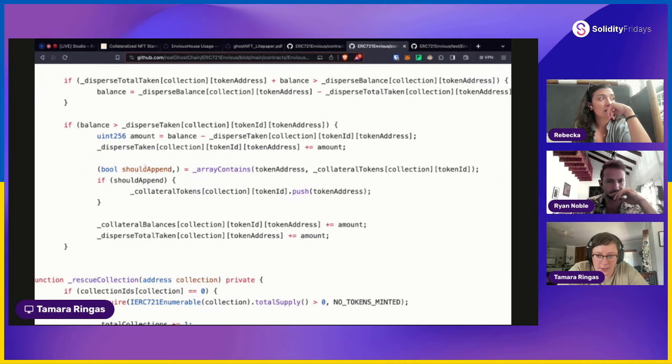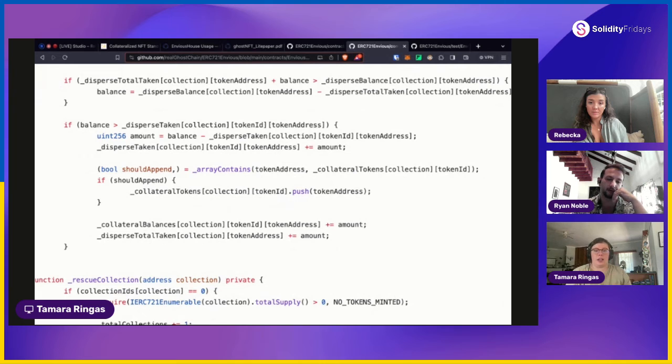And then if should append, so this is if that was true, then all you're doing is pushing the collateral tokens to an array. So that's how they're doing all of this. It's just a corresponding array with the 721. But you need the 721 to access that array, and that array can be stored anywhere and transferred to you when you claim. Yeah, so basically it's like a key to a safe, I guess.